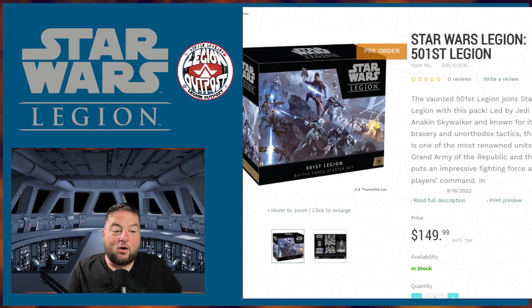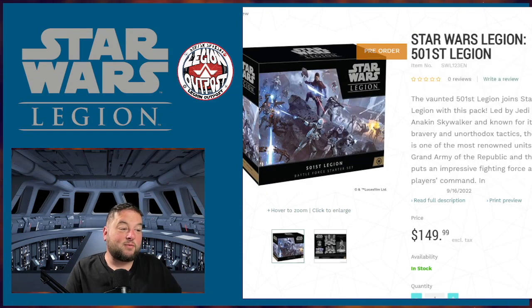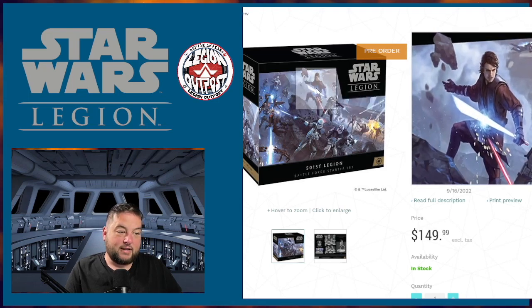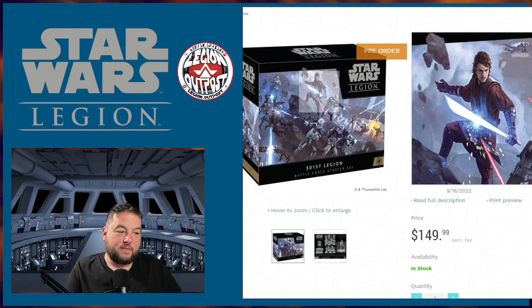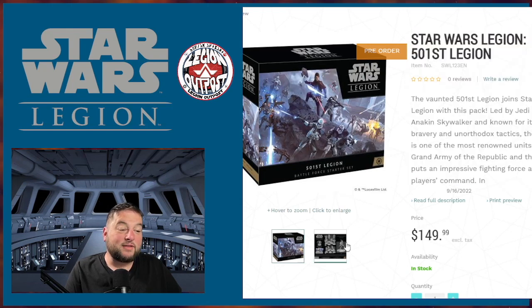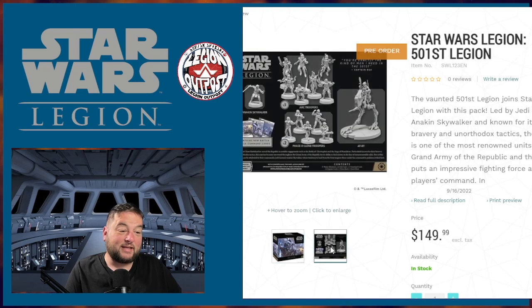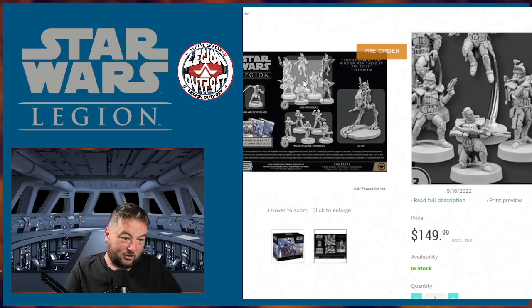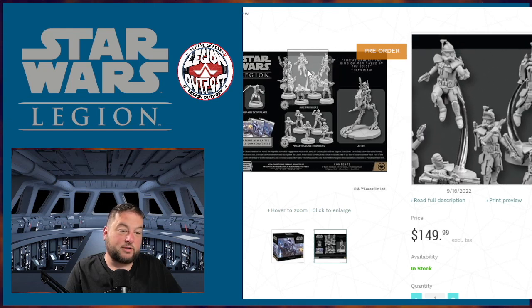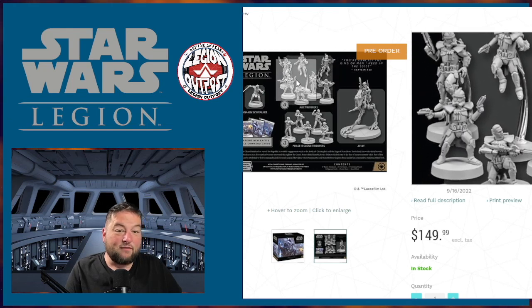Now, here we go, the 501st. This is the 501st box set, and you can see right away that we have great stuff right there. We have Commander Skywalker, or General Skywalker, and some 501st. So what comes with this, and this is the big thing, is what comes in this, and let's take a look. It comes with 3 ARC Trooper sets. So if you haven't been able to get ARC Troopers, oh, there you are. I have 1. I don't need 3.